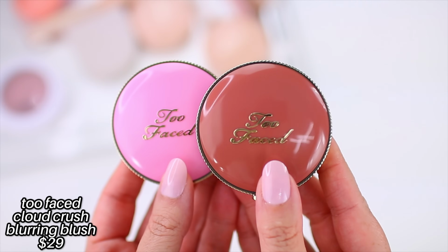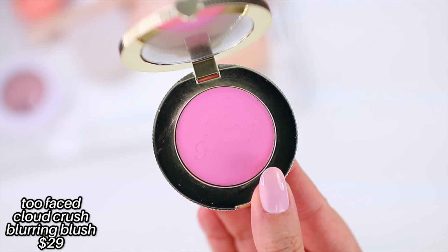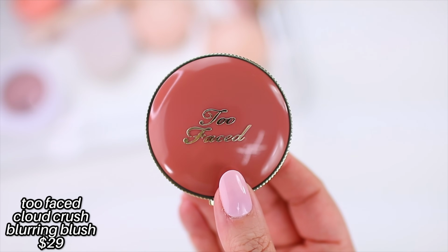And the first time I saw my skin in full-on natural daylight, like in the car, that's always the test. Does it look good when you're in the car? Because sometimes you're doing your makeup and you think you look amazing, and then you see yourself in the car mirror and you're like, that looks terrible. Anyway, I love using this product if I'm dealing with a lot of texture because it just completely smooths over my skin. And it gives the similar, you know what it reminds me of?